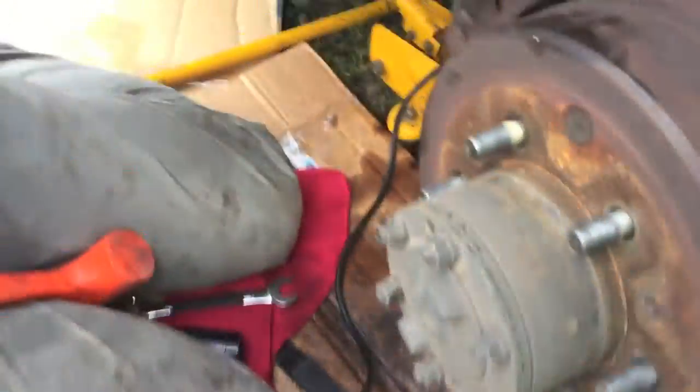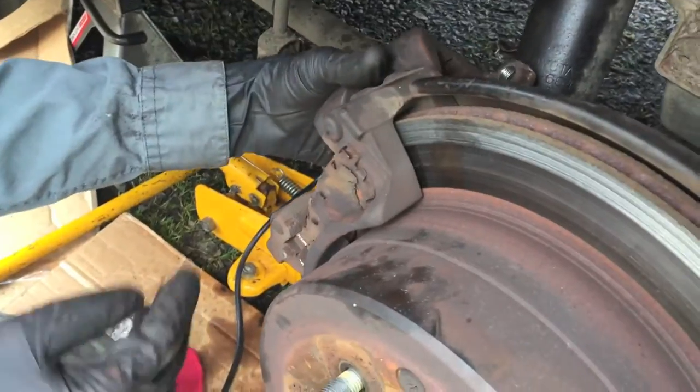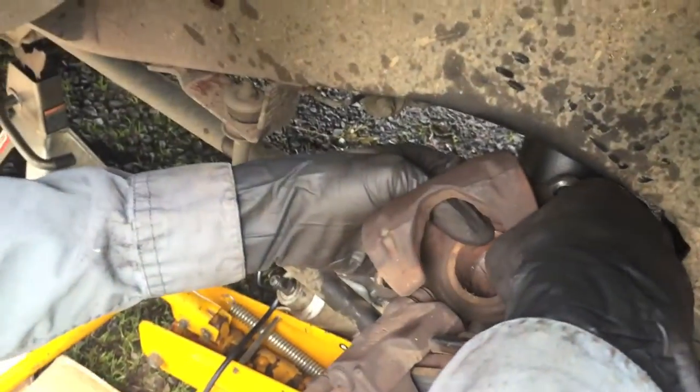Probably needs a little grease on them. All right, and so then this part just kind of comes off, and there's the piston for the brake, which we'll have to push back in.